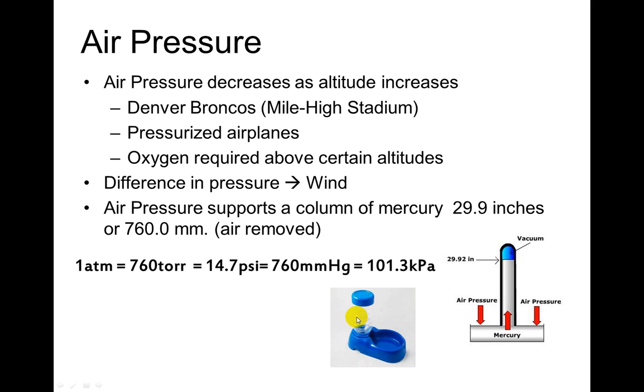But if we talk about standard pressures, at sea level, what do we consider a standard pressure? It is 1 atmosphere, which is also the same thing as 760 torr, which is also 14.7 psi, or 760 millimeters of mercury, or 101.3 kilopascals. Just like everything else we've talked about, whenever we talk about work, being like joules or calories, there's always more than one type of unit.